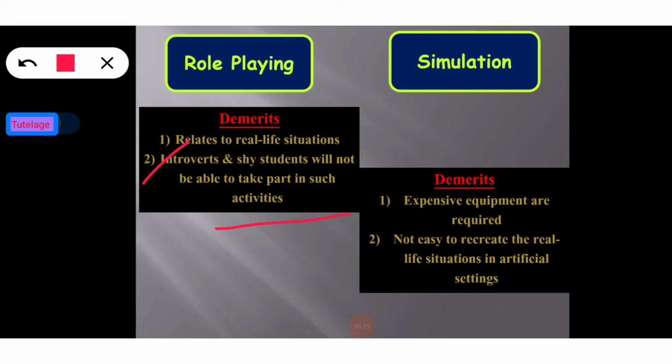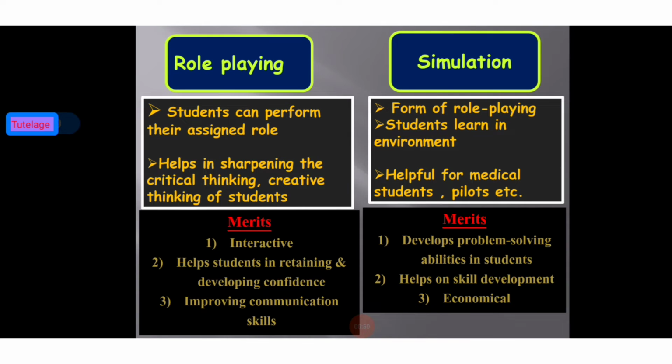Some are introverts and shy students, so they will not be able to take part in such kinds of activities, and the outcomes of such an activity cannot be predetermined due to the unpredictable nature of the students. And I think this is clear. Now move on to the next teaching method, that is the simulation method.